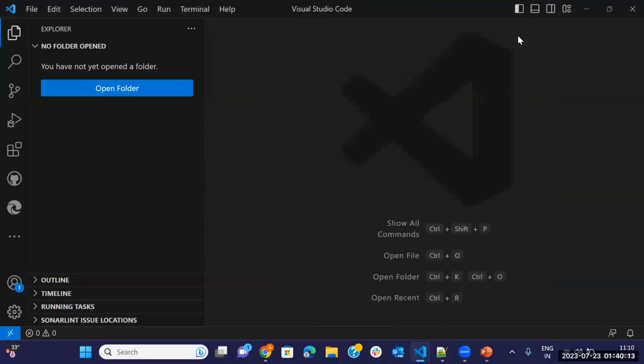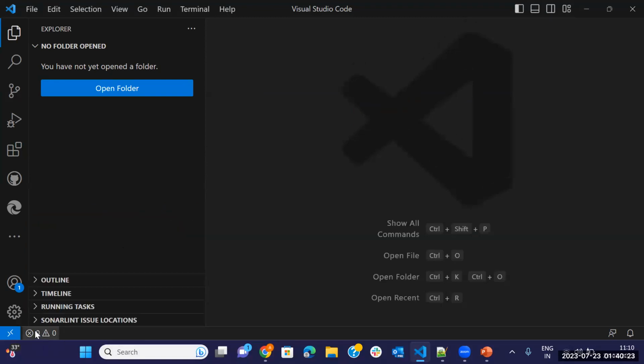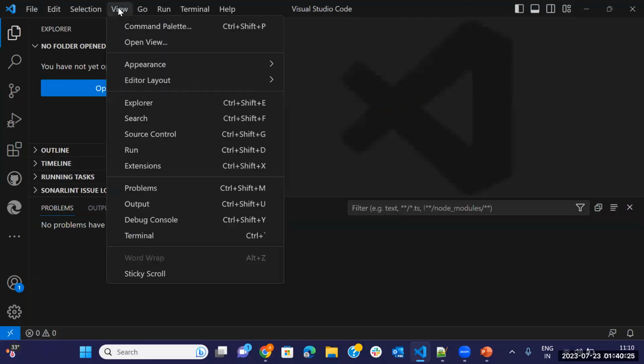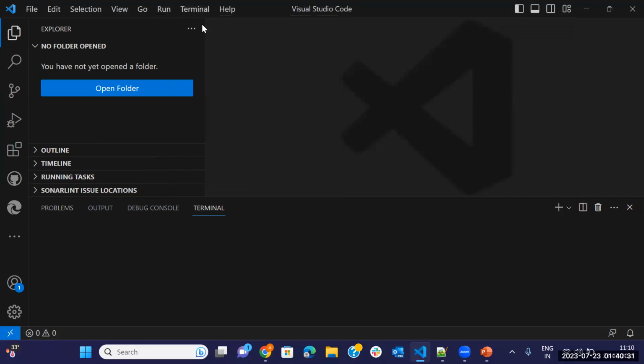In VS Code you can also use your commands; you don't need to use the command prompt. You can click here, or go to View, sorry, here is the Terminal. Click on Terminal, then New Terminal, and you can open your terminal here. You can type any command, for example SFDX version.